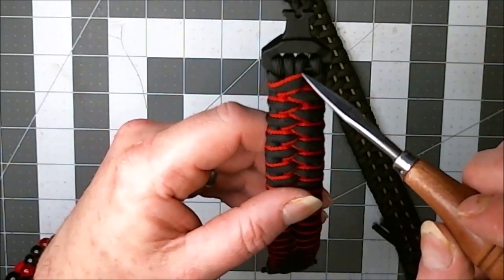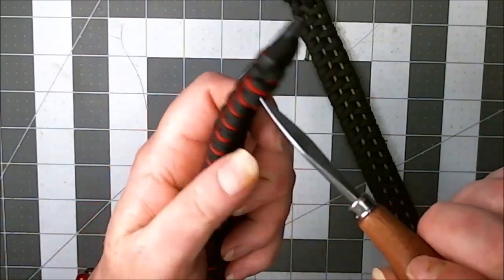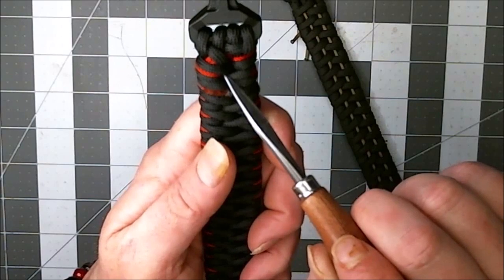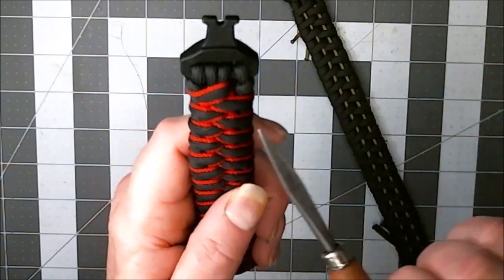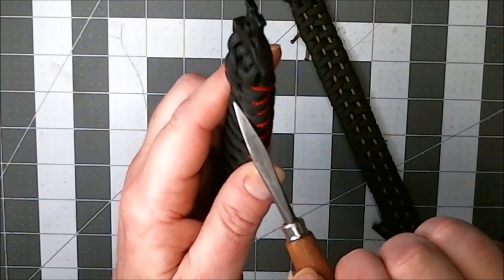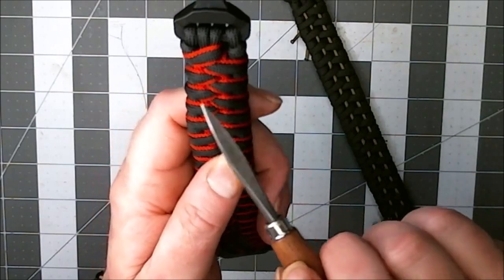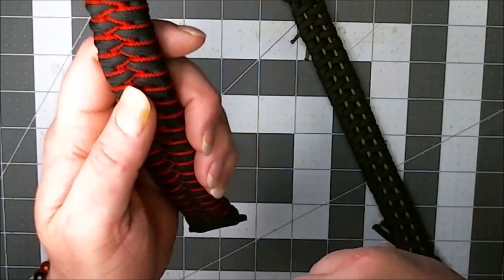But all we're going to do is come through the bracelet right here, and we're going to wrap it around, and we're going to go back through. And when it comes through, it's going to come out on this side, and we're going to wrap it this way. It's going to go through, and it's going to wrap around this way. Makes sense? So it's kind of like a figure 8 all the way down the bracelet.